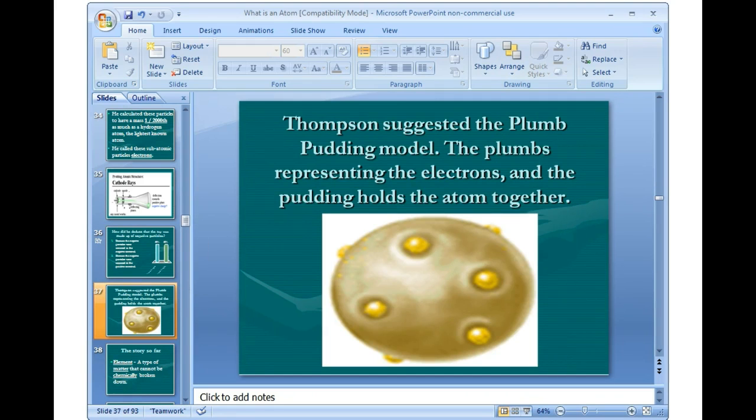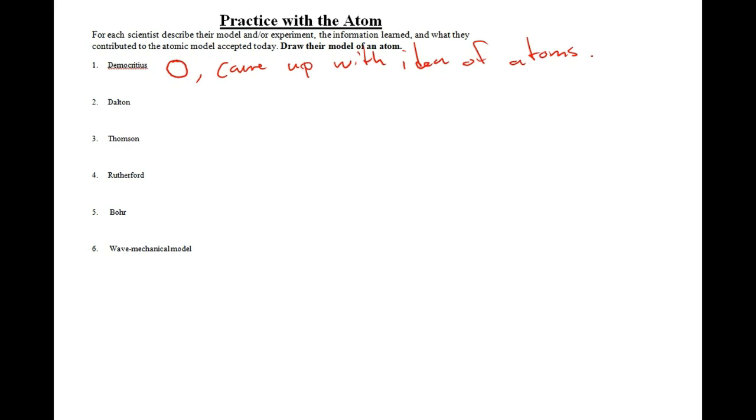Now you've already probably done this homework, but for Dalton, you can do that on your own. For Thompson, we need to draw his experiment. So it's a cathode ray tube. Alright, he had a plus, he had a minus. He shot things through here and they bent towards the positive, away from the negative. Alright, he assumed then that whatever these were, they were negative, and he called them electrons. So there's his experiment.